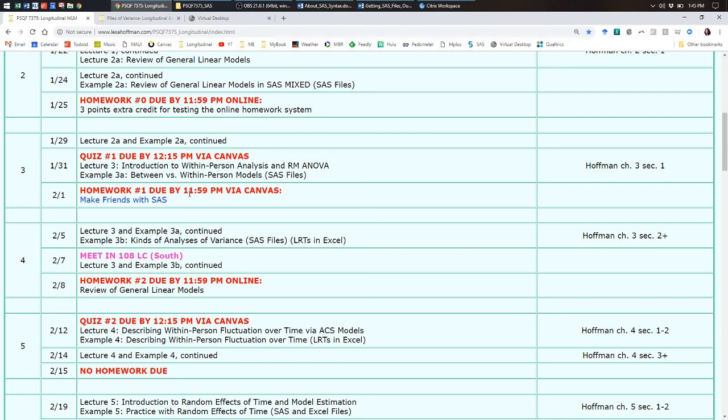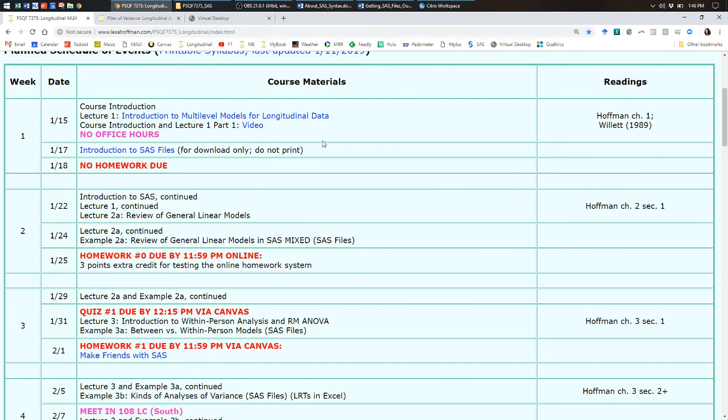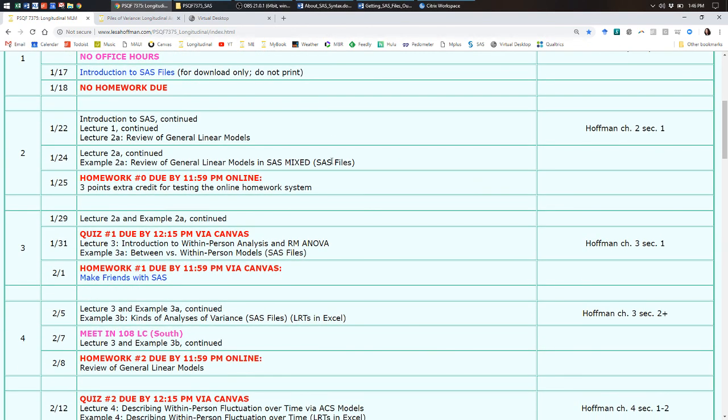So I have a Word document that has instructions and two data sets, an Excel data set and an SPSS data set. Everything that I am asking you to do is in that syntax file that we're looking at. There's nothing you have to look up on your own at all. The question is just finding the section of code that's relevant, changing the names of things to make it do what you need for the assignment, running it and making sure that it's right. So you are able to start working on probably about the first half of that now. And you'll submit it into the Canvas system. And all I need is your .sas file, because I can tell from that whether or not the data sets are going to be created correctly. So that will be due in a couple weeks.